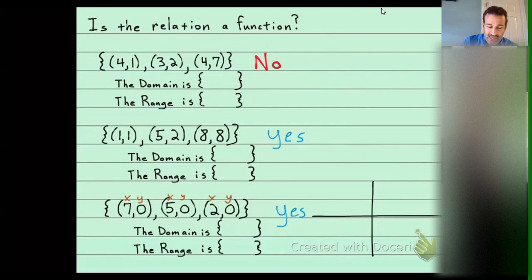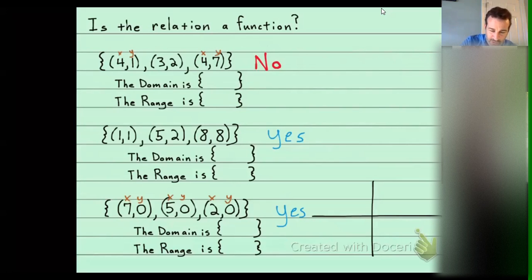That's fine. You just can't have, like this one at the top, the same x with 2 different y's. This is what makes the top one not a function. You can't have the same x with 2 different y's. Now, some teachers would give you a point where it would be 4, 5, and 4, 5. They would give you the same point twice. You know, they may ask you that, but that's the same point, so it doesn't have 2 different y's. But for the most part, if you see the same x, then you need to stop and see if the y is different. And if so, it's not a function.